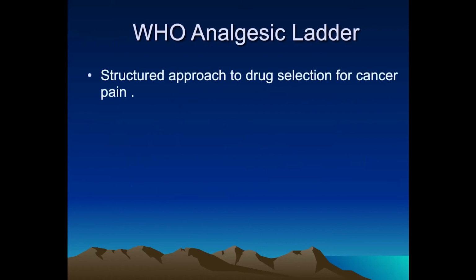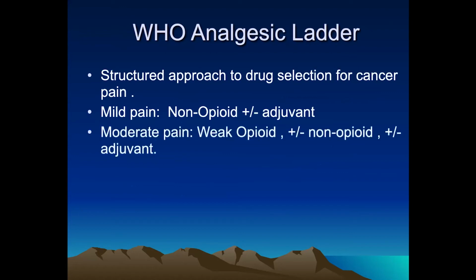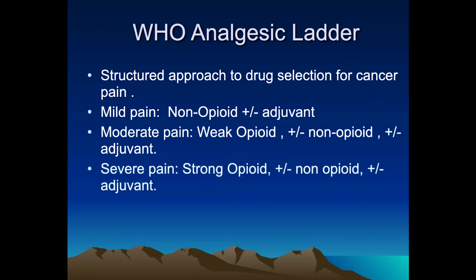So let's go through the general WHO approach, very basic. For mild pain, generally non-opioid. For moderate pain, a weak opioid plus the adjuvant. For severe pain, the general recommendation is a strong opioid and non-opioid, plus the steroid, the adjuvant. So this is the general approach that the WHO already recommended. Plus severe pain, by all means use the opioid morphine. So generally being morphine, which we discuss.